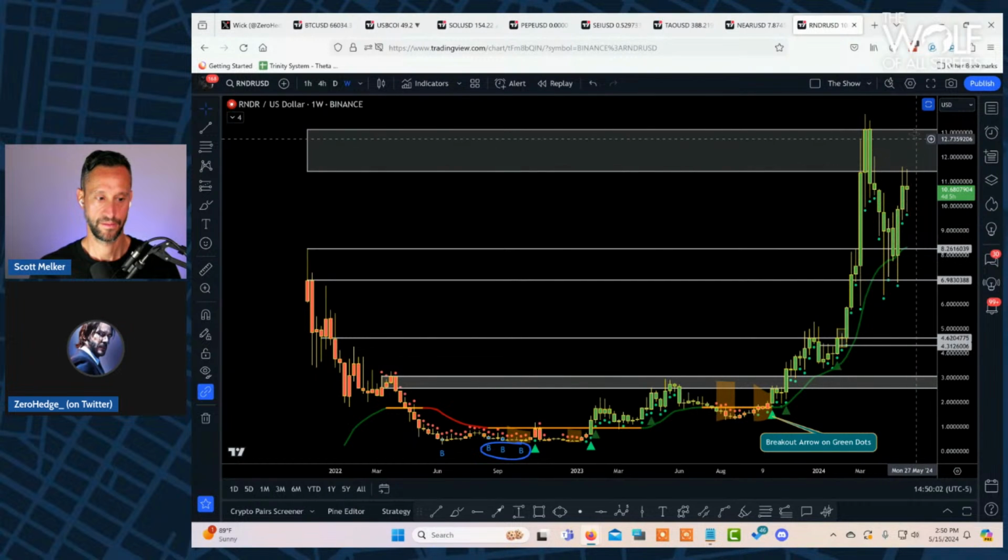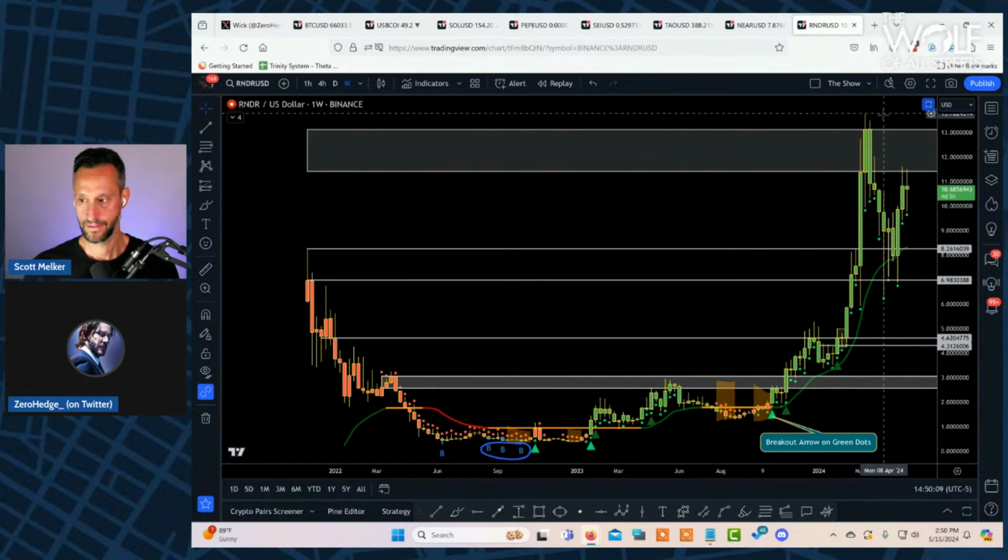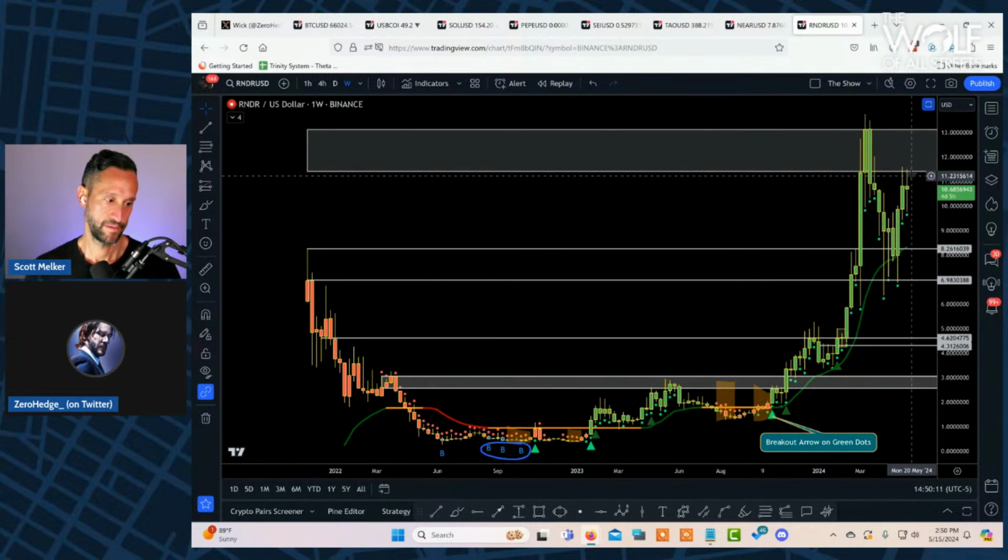And what are we doing? We're testing this zone that I mentioned last week that I wouldn't buy unless we're above this resistance. If you want highest probability, you want clear skies, baby, with no resistance, but it looks like it's getting there. It looks like it wants to test the supply. And if it can eat the supply left over from before, we'll see higher prices.